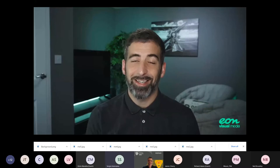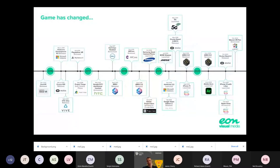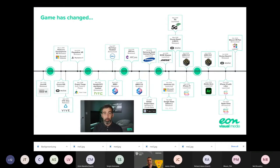For me, one of the most exciting things about this technology is this timeline of significant milestones over recent years. I think it really highlights the rapid pace of change, the big players and the huge investments involved. A few recent additions to the timeline that I'm particularly excited about monitoring over the next months and years are 5G, LiDAR and Apple Glass. I believe that these three technologies have the power and the potential to really break down all of the existing barriers to consumer and patient-facing augmented reality and virtual reality experiences.